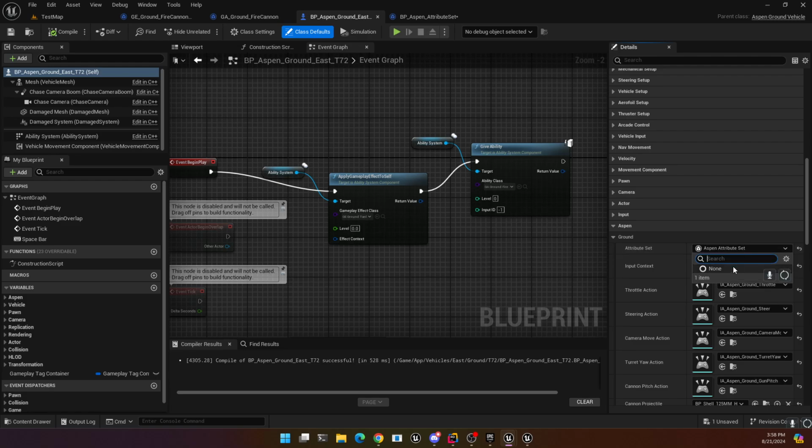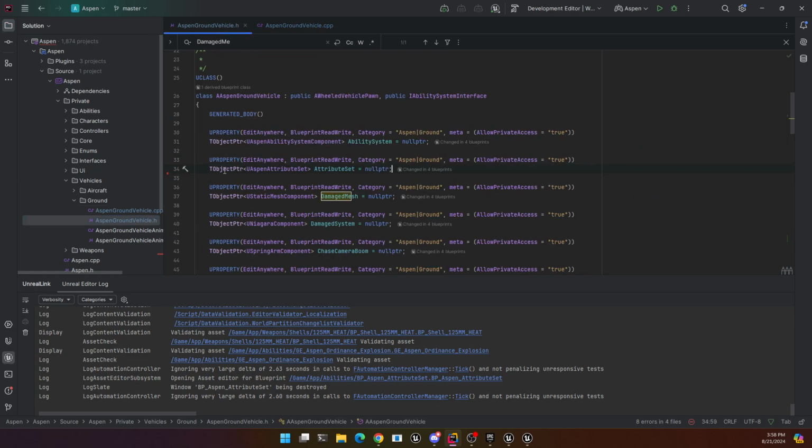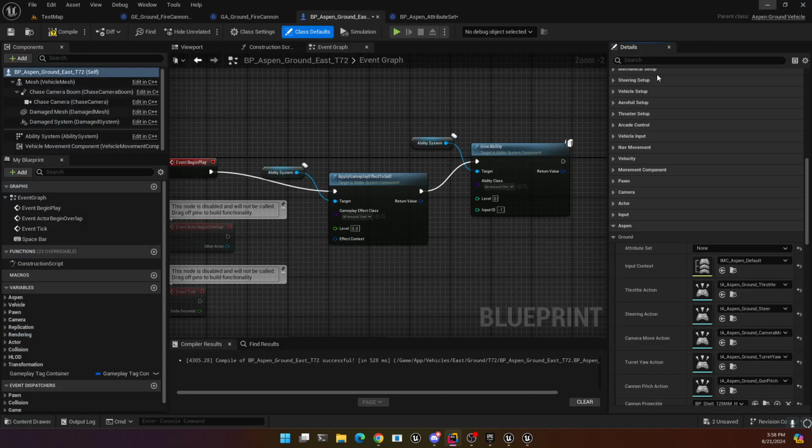let's change this. Oh, I can't. I need to make it a subclass. Hmm. I'm not sure that's what I want.